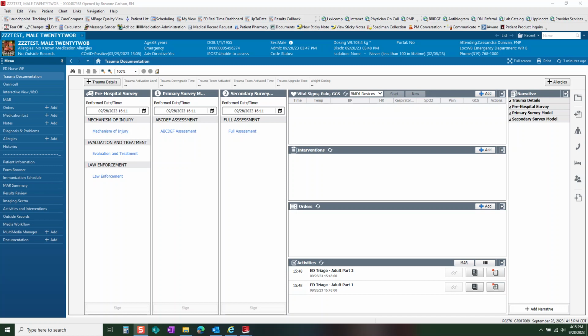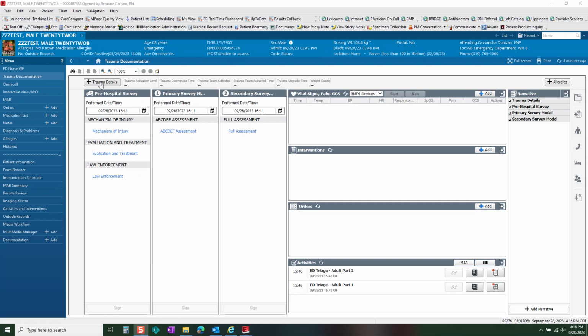Hi everyone. I am going to walk you through the complete documentation of a trauma patient with our new trauma MPage, and hopefully this will be helpful to all of you in the future. So basically with this new MPage, you can start up here in the left corner and just work your way clear across the screen to the right hand side.